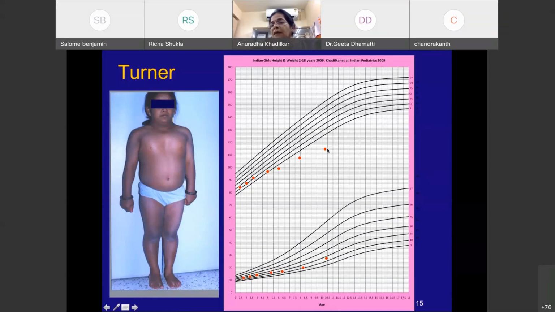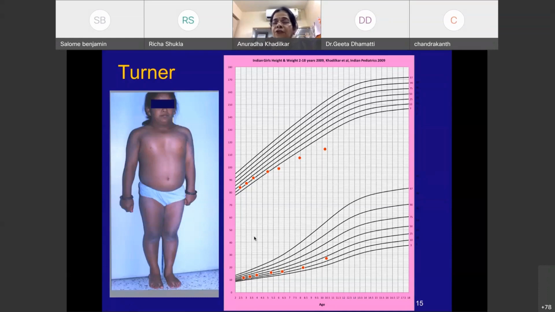As you can see, this marking is around 11 years of age. And here she's actually losing height. She's losing centile. So this child, you can see, is now overweight for her age. If I were to plot her on a BMI chart, I will see that she is in the overweight or obese range. But the only reason why I showed you this is to show you that it is very important to measure longitudinally.